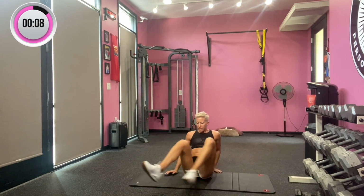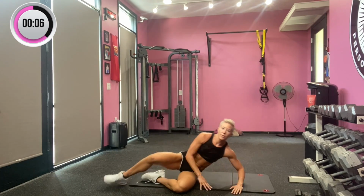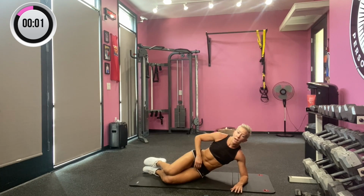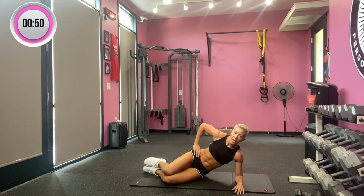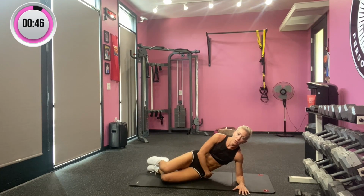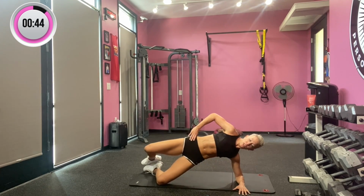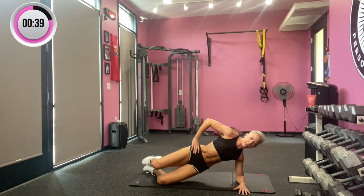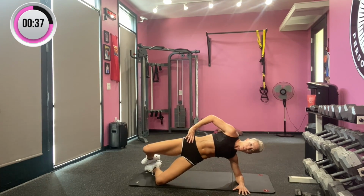Very good. Left side down this time. Left elbow down. Knees are going to stack. You're going to use that booty to lift up and out. Open up that top leg. Two breaths at the top. Fire up that bottom booty. And down. And down.